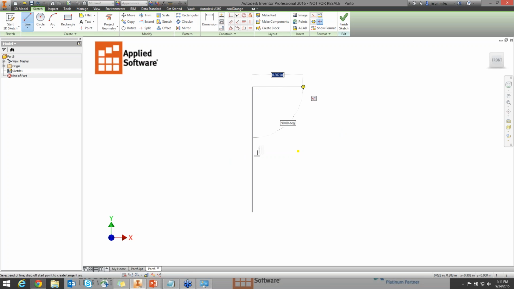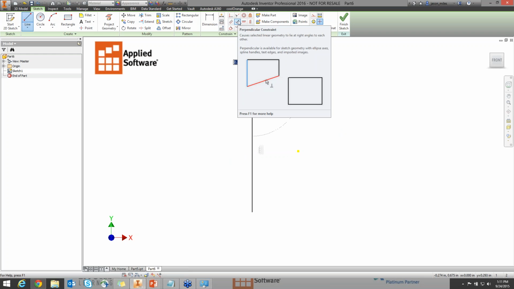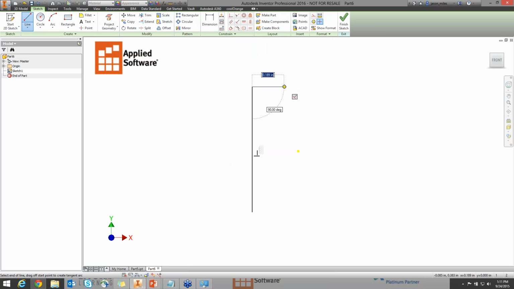So I go over it and notice I have my perpendicular constraint being added there. If you are wanting to sketch and you don't want these to be placed while sketching, the trick is, when you're in the command, as I am right now, if you hold down Control while you're sketching, notice when I move this line around, it's not trying to apply those constraints.